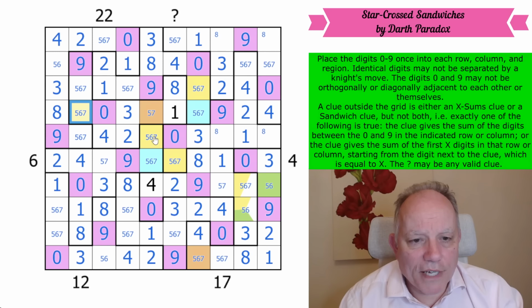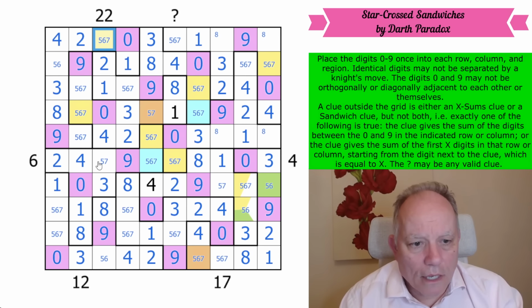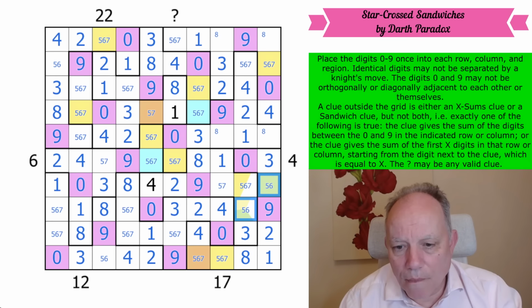Right, how are we doing for yellow? We've got rows 3, 4, 5, 6. Yes, I can put it into row 2 using the knight's move. And row 1. Come on, yellow. Yield yourself up. Yellow in this region is going to have to be there. And now this green colour has gone blue.